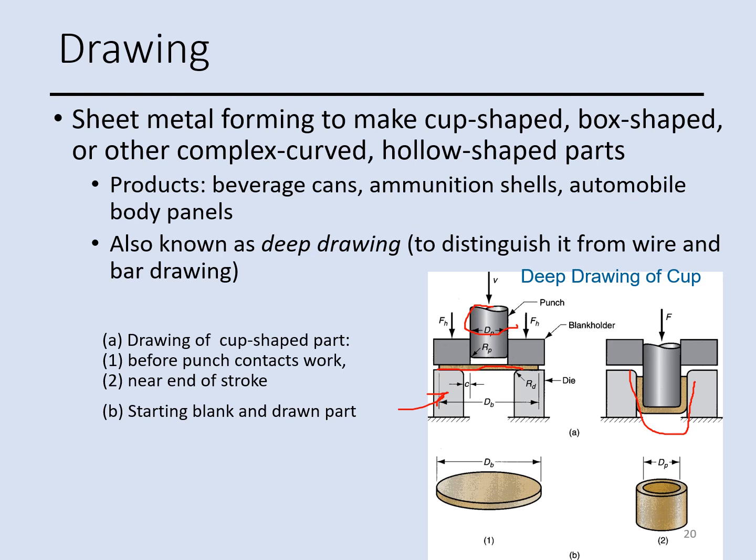But remember, if the punch and die were to have sharp corners at these edges in this area, what happens? A hole punching operation would take place. But here, because we have smooth corners, we won't have a hole in that blank.